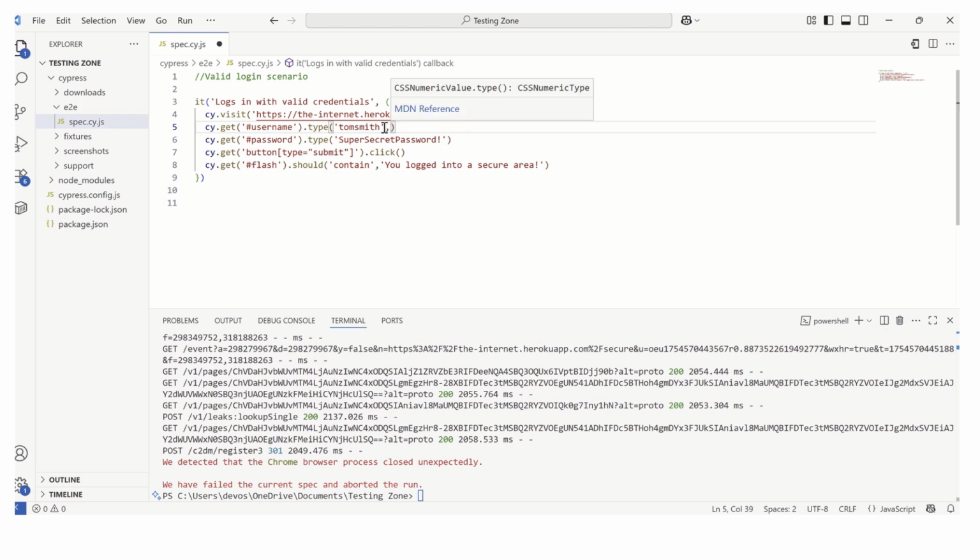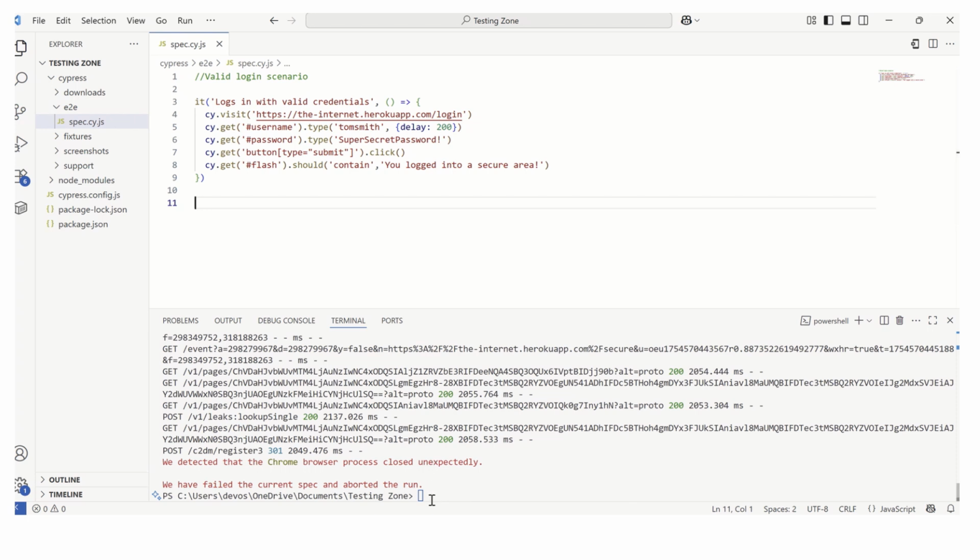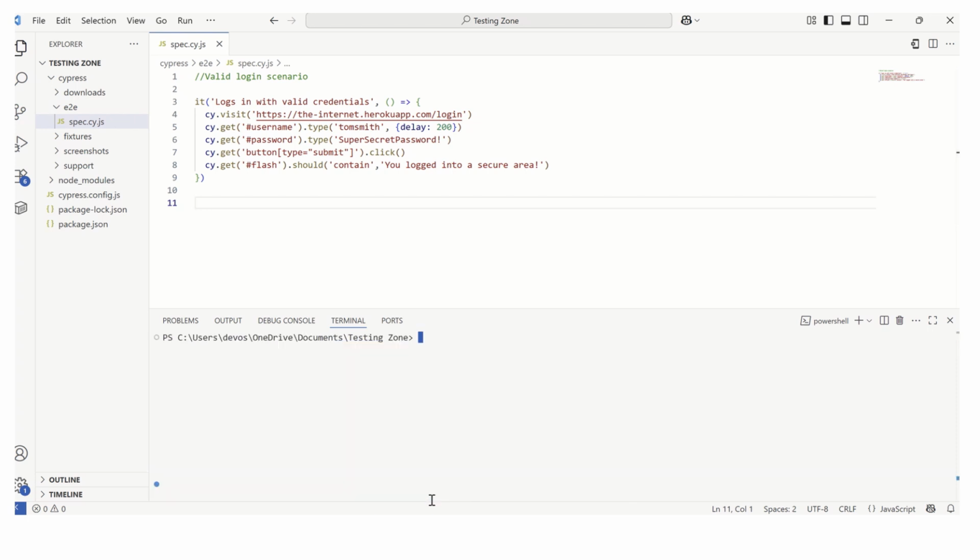You can add a delay here, just to show you how the text is being written in real time. Okay, we can do this, right? Delay for, let's say, 200 milliseconds. That way, it's just going to make the username entering very slow, just for you to have a virtual view of what is going on. So I'll clear this. Let's run it again.